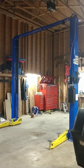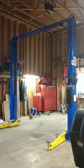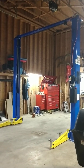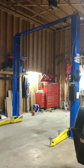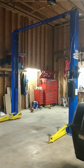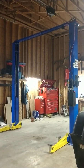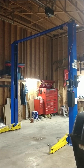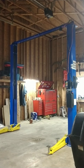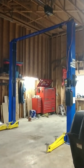This lift will lift 10,000 pounds. I have a 4-door, 8-foot bed, heavy-duty Chevy truck. It lifts this with absolutely no problem at all. I feel completely safe under this. If you YouTube complete lift failure, watch that video. That guy has a video out there, and it's scary. If you do not want a big truck or any car over your head and be questioning whether the lift is good or it was installed properly.